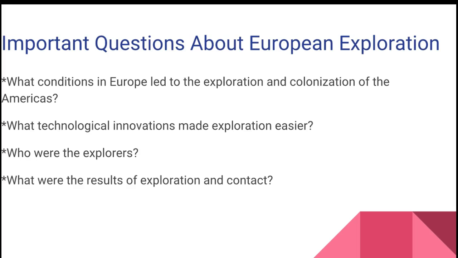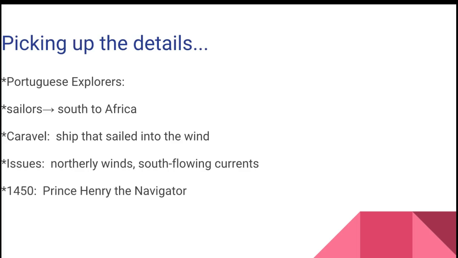Who were the explorers? What would make them want to go off and travel the world into places that they really had no idea if they would ever come back from, and many of them didn't? Why would they go and be gone on a world trip for 2 or 3 years? There again, they were risking their lives. And what were the results of this exploration and this contact? So you have to start basically, and you have to set things up.